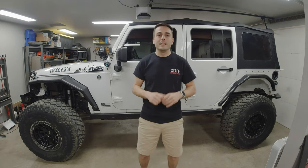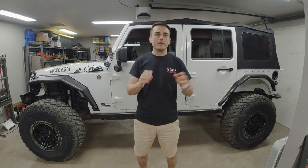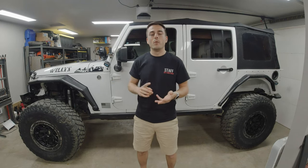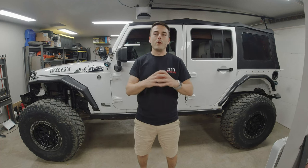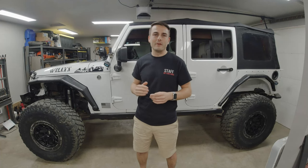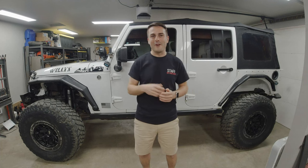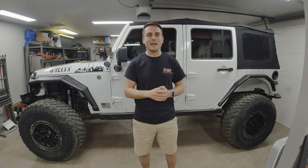These tires have seen all the road miles for every off-road adventure I've gone on, as I have not yet trailered this vehicle. That means all my trips — including two to Southern California, one to Tillamook Oregon, and all the various trail systems here in the PNW — have all been driven to and from on these tires, with the caveat of a couple of times I had to be trailered home after breaking down.